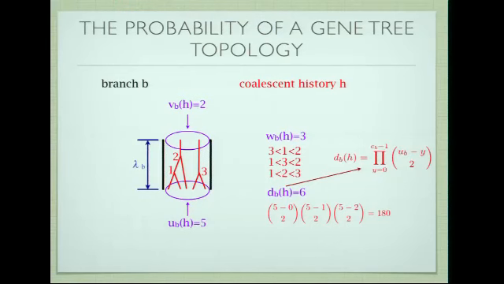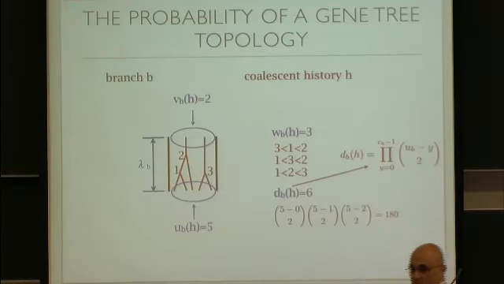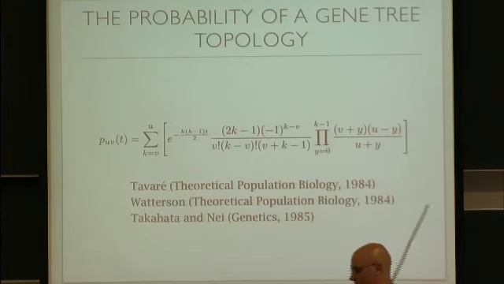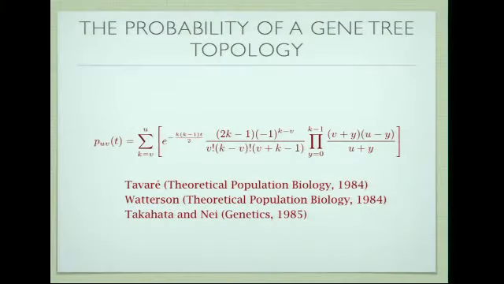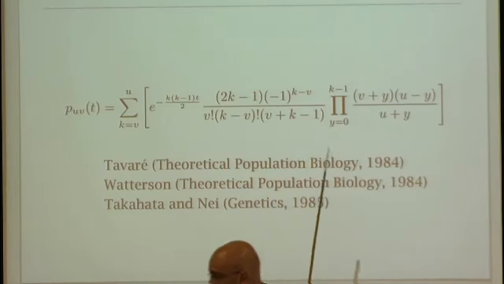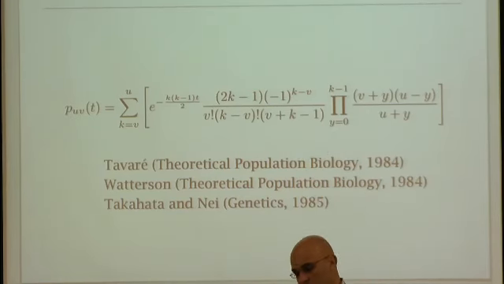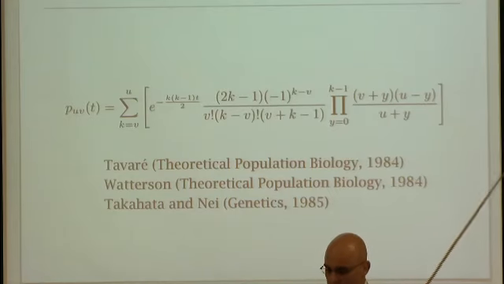And the formula for this actually is not bad. It's just the product of these terms here, where CB is the number of coalescent events that took place on the branch. Now, the probability of U lineages entering the branch and V exiting the branch within time t is the term for it, and this was devised multiple times in the mid-80s. Okay, so with this, now this defines the whole framework for defining the probability of a gene tree given a species tree. Okay.